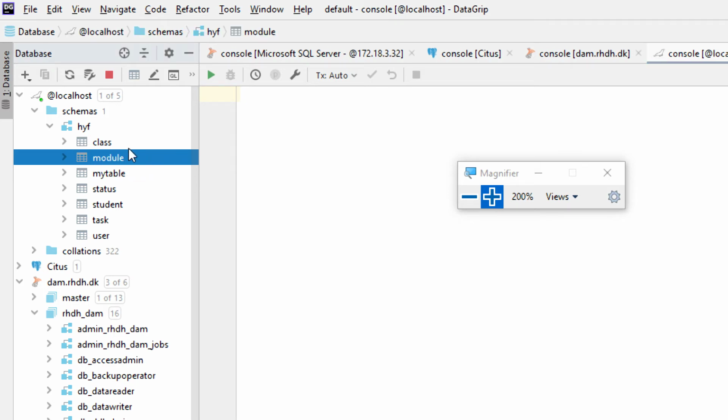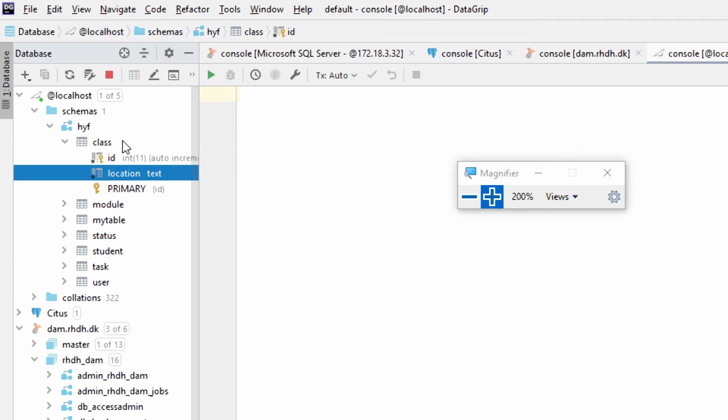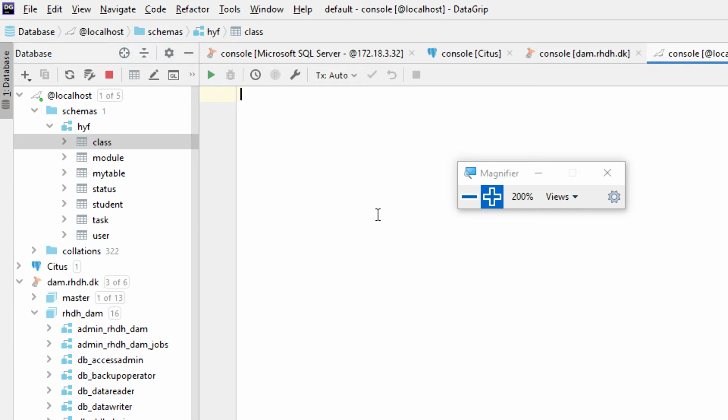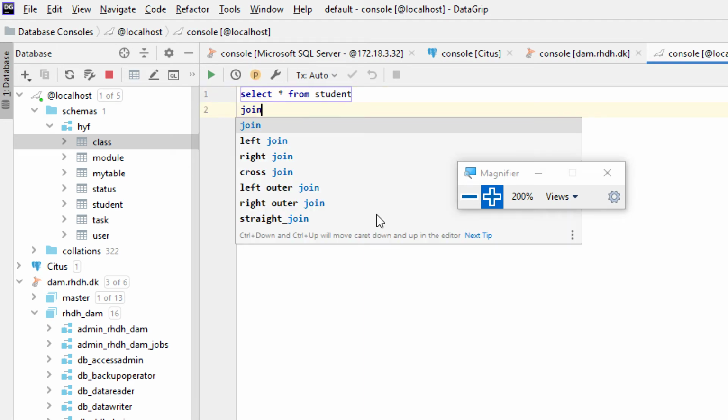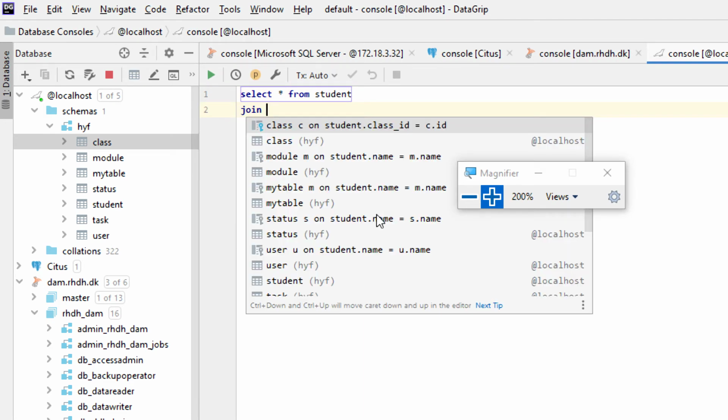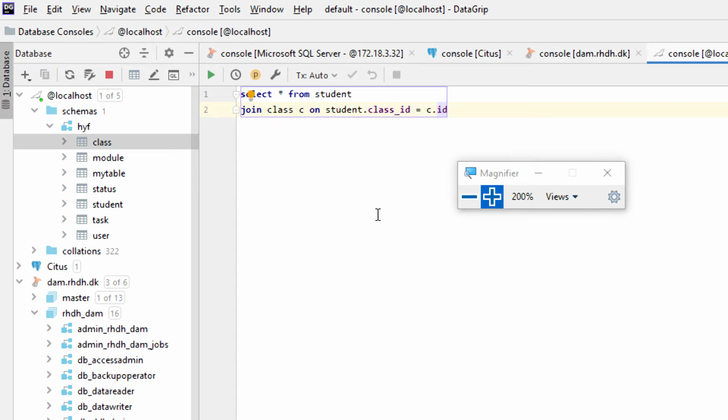As you can see, it just has all the tables that we just defined, and I can see all of this, but in a different way. But now, if I say select star from student, then if I want to make a join, like we talked about last time, it can actually tell me here that, hey, you can join on class C on student, and it can write the entire join query for me.